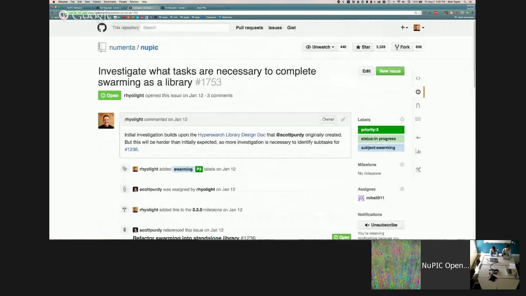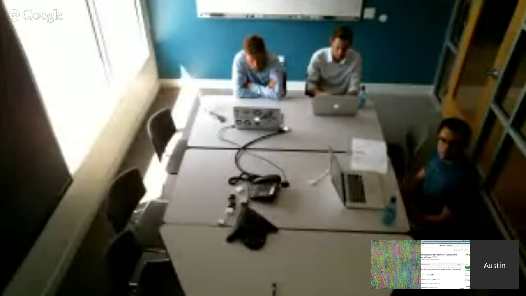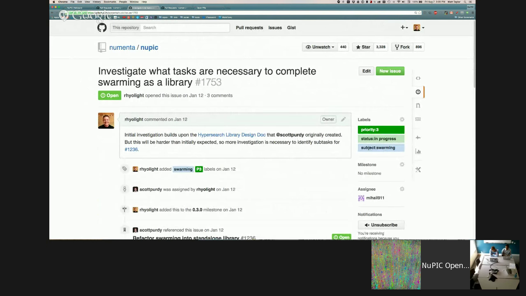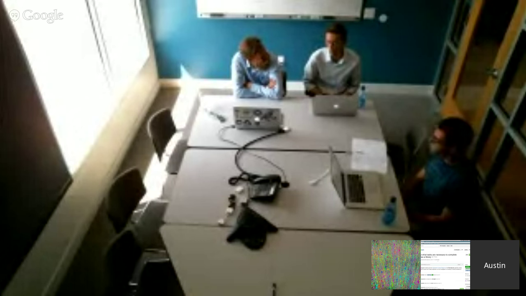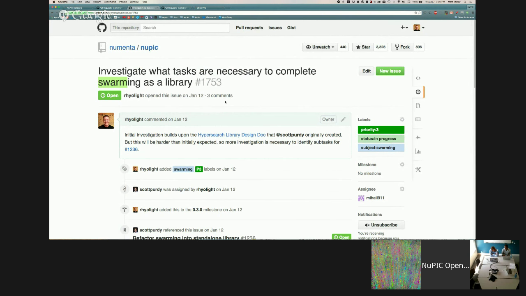One thing I wanted to talk about is: are we calling it hypersearch again? Yes. Okay, so does that mean we're going to try and remove references to the term swarm? So it's always been called hypersearch. That's the name of the library, and it's an implementation of particle swarm optimization. So swarming as something you do still makes sense. Okay, so we can use them as synonymous terms then.